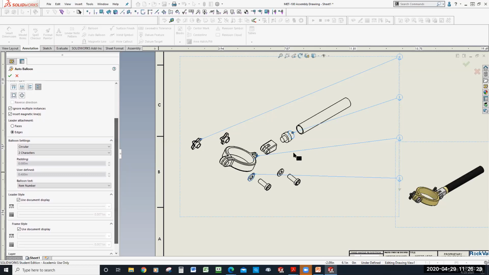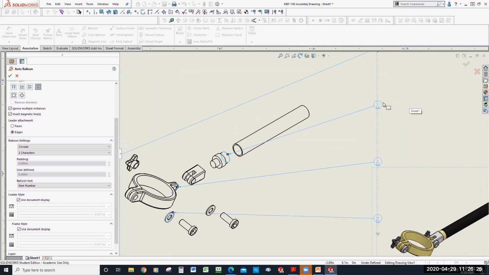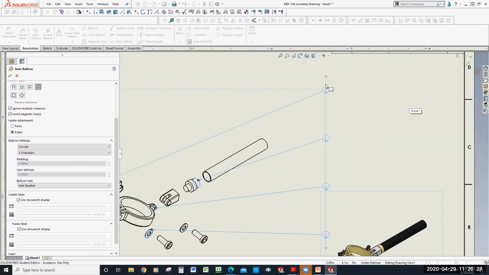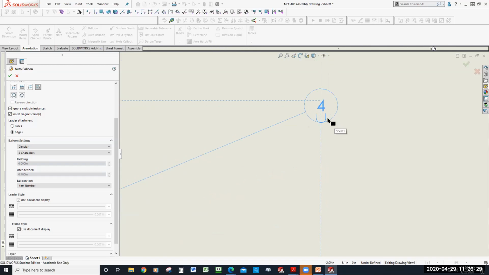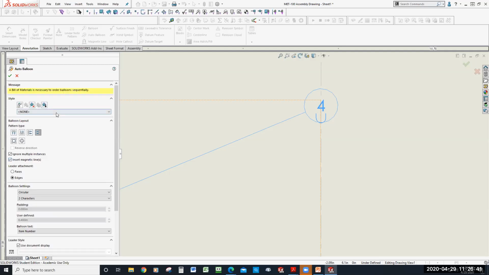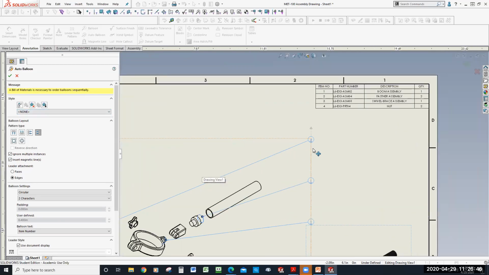So right now, let's look at my balloon layout here. This little symbol underneath here is not of any consequence right now. It won't show up once we're done placing this. But I want to show you some changes I can make.